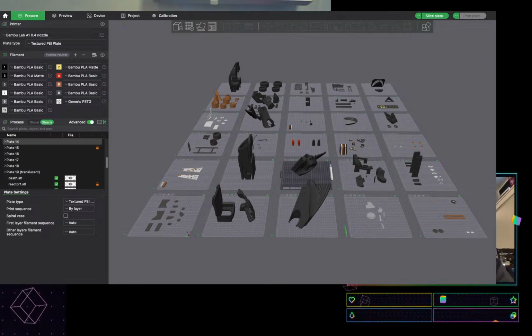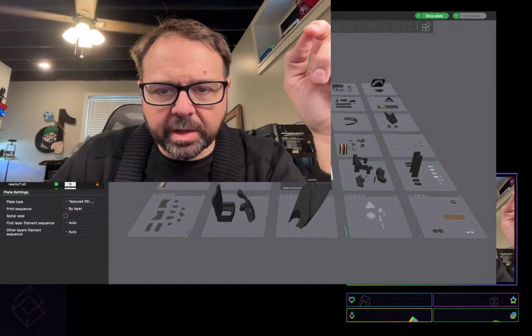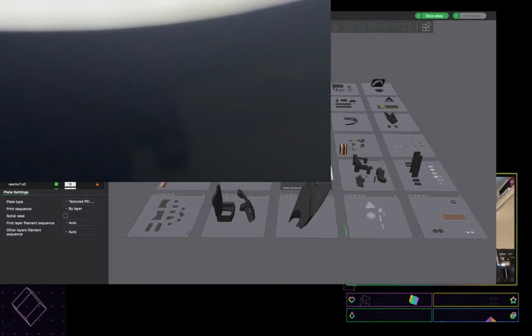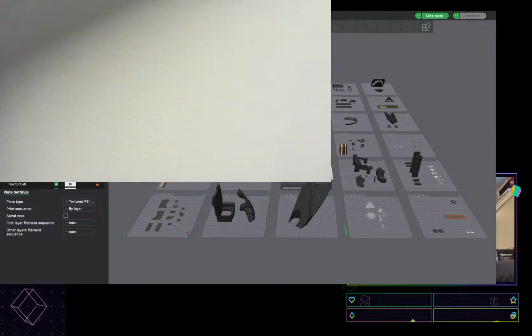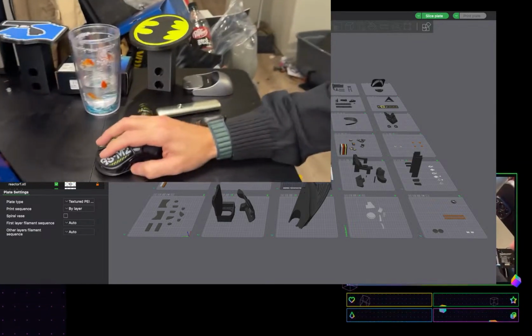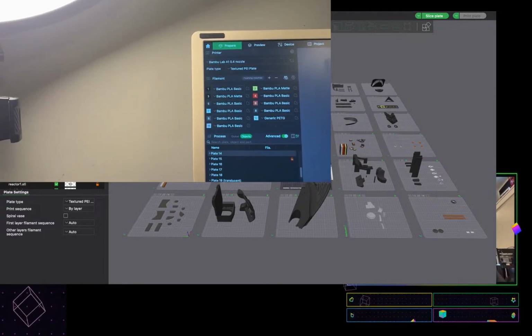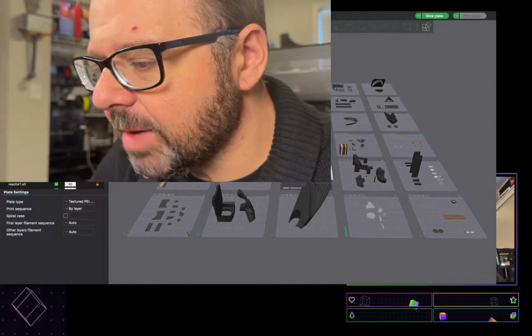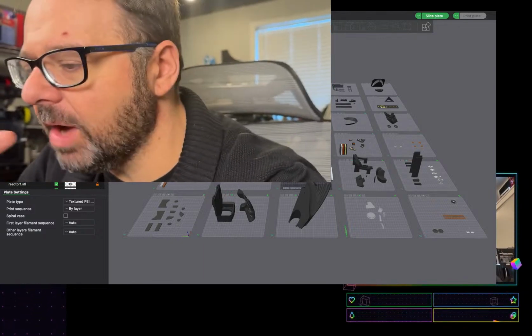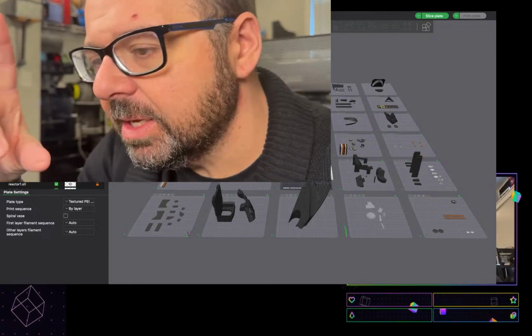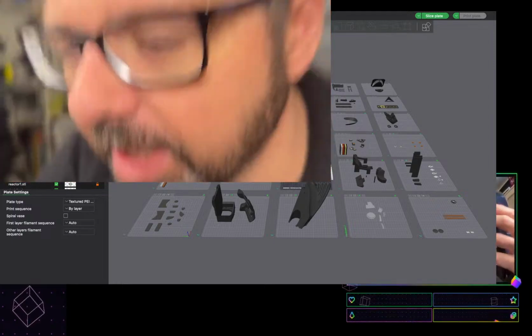If I hit add here, and do video capture device, add another one, I can come in here and put Jason's iPhone. Hit done. So you can see now I have a handheld camera, and I could put this down here. Now I have another camera that I can walk around with and show things off. But the problem is I can't see what's on the camera unless I'm looking at my computer.